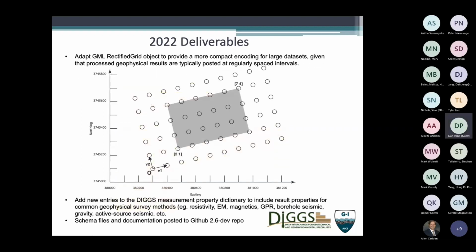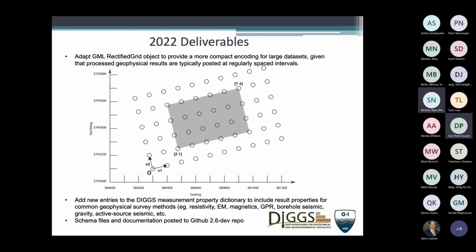And also, because of the large data file sets and the fact that many of the processed geophysical data sets are gridded, insofar as the information is regularly spaced, we've adopted a GML grid object to define the locations very compactly.